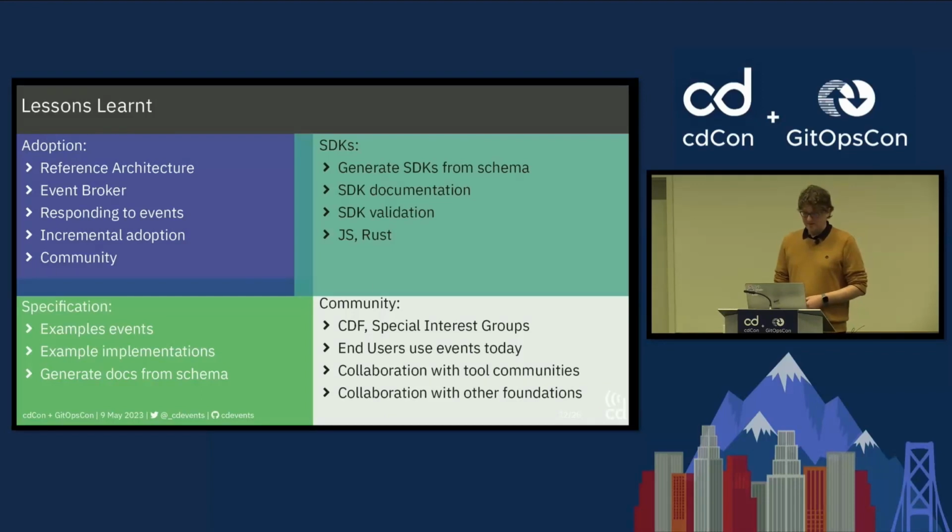In terms of SDKs, we had some not-so-nice experiences of having documentation not consistent with the JSON schemas, or not consistent with the SDKs or what is produced, because we started doing things manually. So we learned that we should really generate things automatically, and that's what we are working towards. Generate the SDKs from the JSON schema, generate the documentation from the schema as well, so I have a single source of truth. And also, there's been interest in having more languages supported, like JavaScript and Rust, so hopefully we'll see those SDKs in the future.